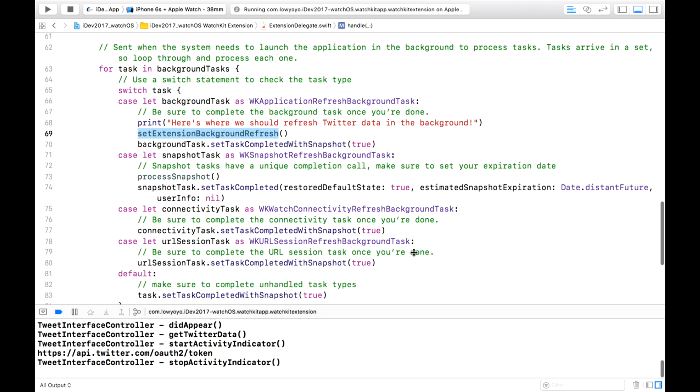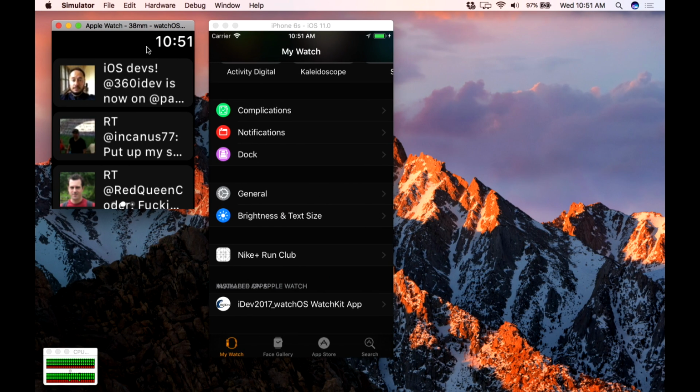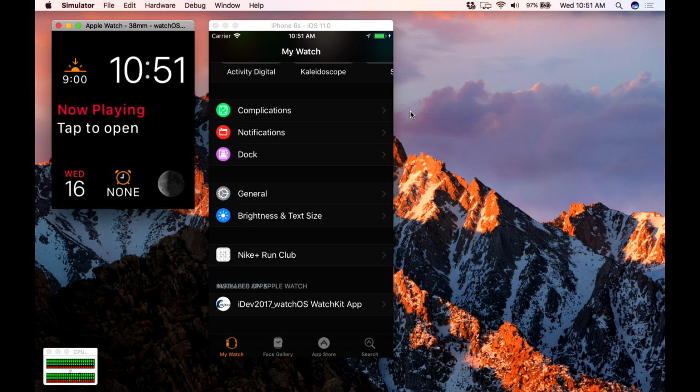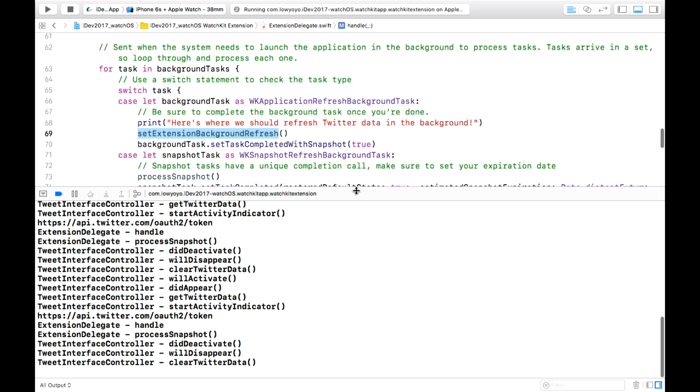I've already got this set up, so let's go to my application, and I'm going to background it. Okay. And in my logs here, in the next 30 seconds, hopefully, I'll get a little note saying that we tried to do a refresh, and we should see this log message pop up. And while we wait to see that actually happen, does anybody have any questions so far?